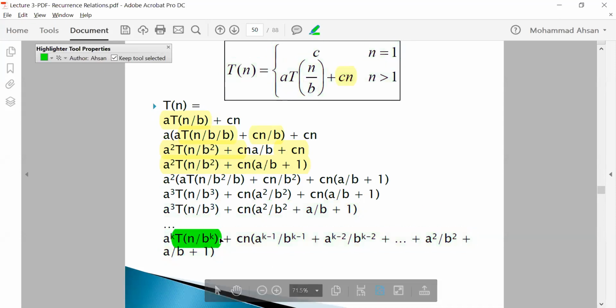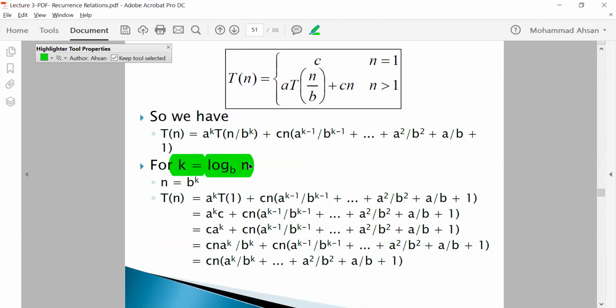This part here has to be reduced, you have to reach the base case when n is equal to b to the power k. So when you substitute that, you get this here, and you still have this summation. If you see, the summation ends at a to the power k minus 1. They have modified this first term here because they want to generalize it. It is in terms of a and b. C a to the power k. They have n is equal to b to the k, right? Here. N is equal to b to the k.